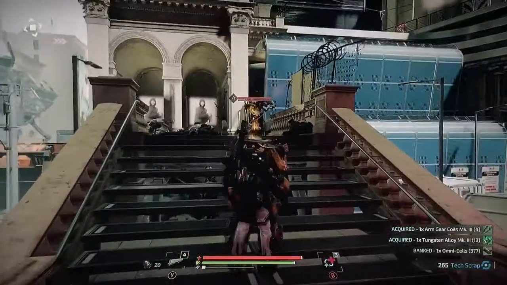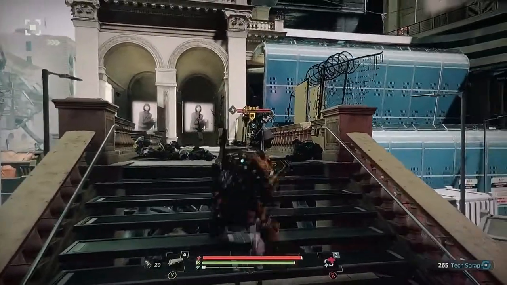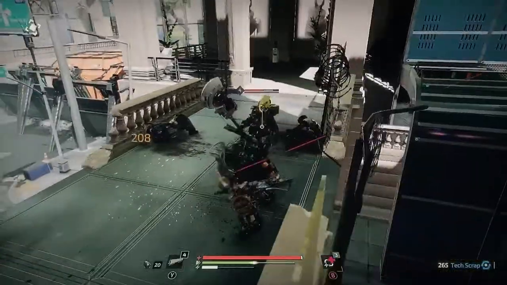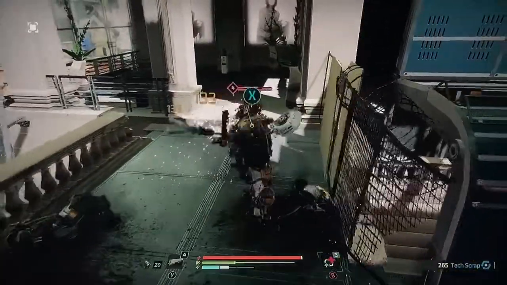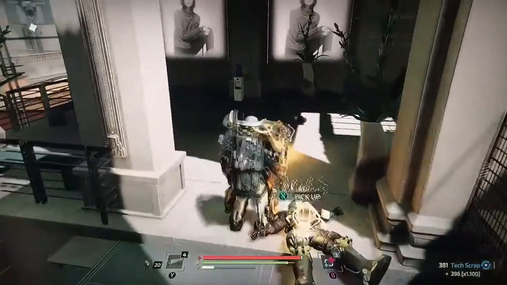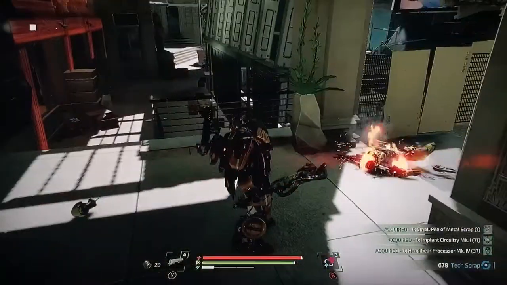Here's a level 4 scarab. Do the same thing. I usually always go for heads first, just because you never know who's going to drop a good implant. So I always go for the head armor, and then if they have an implant, I get it. But this was the scarab gear guy, if you wanted to farm scarab gear.